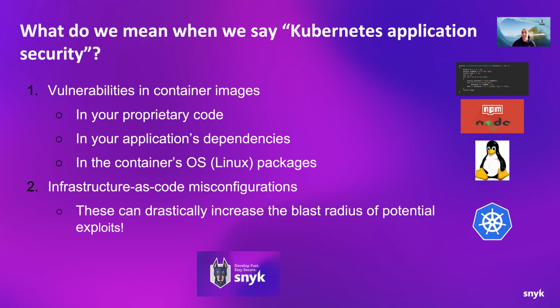But we also scan the container operating system and the Linux packages themselves, which are normally dragged in through the base image itself. But there's one important distinction when it comes to running applications on Kubernetes, and that's infrastructure as code misconfigurations, because ultimately you decide how you deploy your application, and this can drastically increase the blast radius of potential exploits. Even simple things like running the container as root versus non-root. Or are you setting CPU or memory limits? If not, potentially that's a security problem. And there are many more of those. We'll see that during the demo itself.